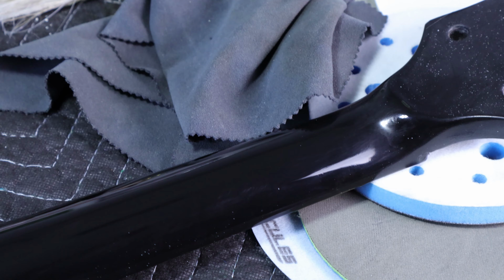If there's any luthiers out there or guitar builders watching this, I'm sorry. I know it's probably very, very painful right now to watch this.